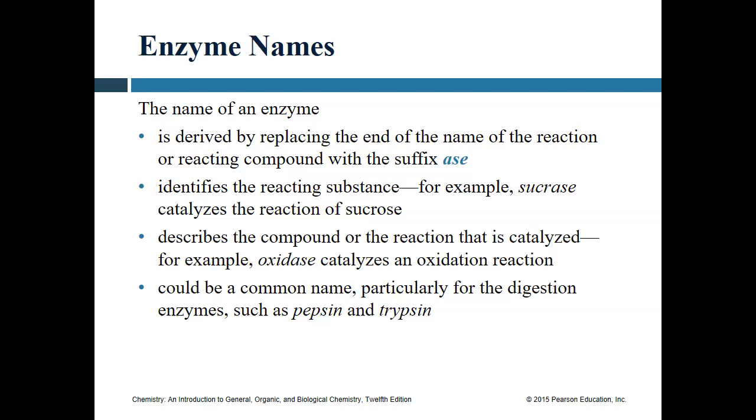So the example here, there is an enzyme that exists that is responsible for taking sucrose and breaking it down for us. Since it only works with sucrose, the name of that enzyme is sucrase. Again, we took the name of the thing that it reacts with and we changed it to ASE.